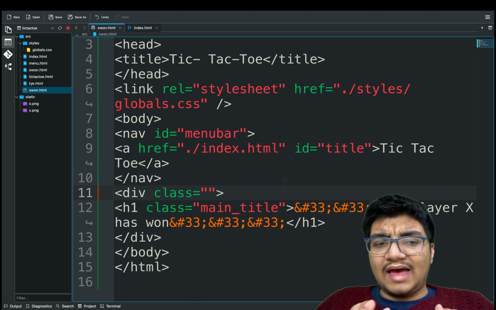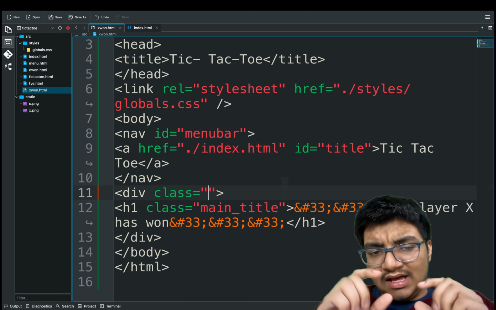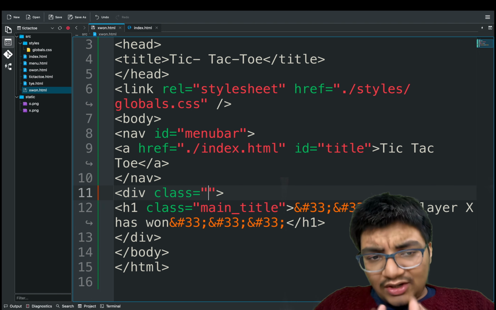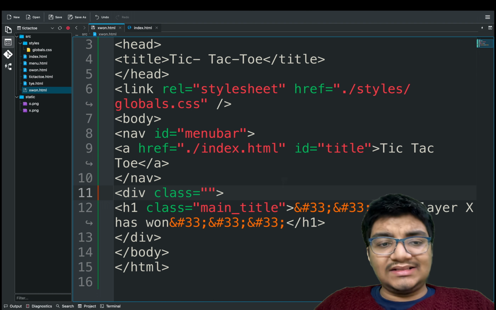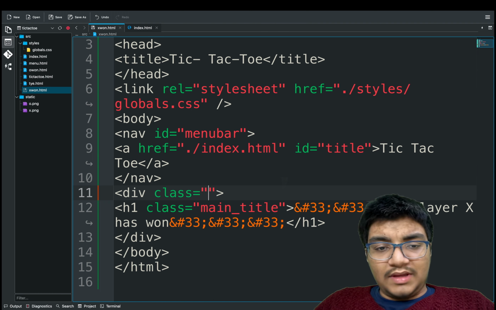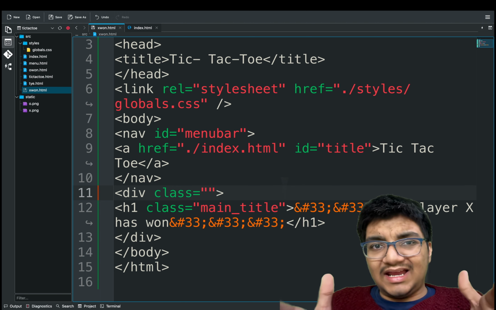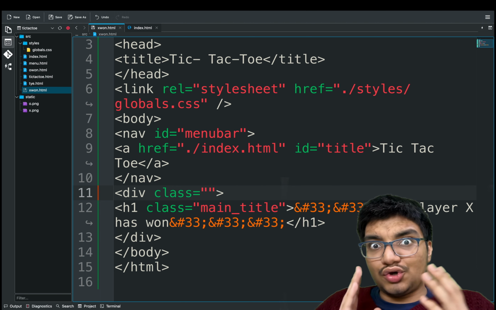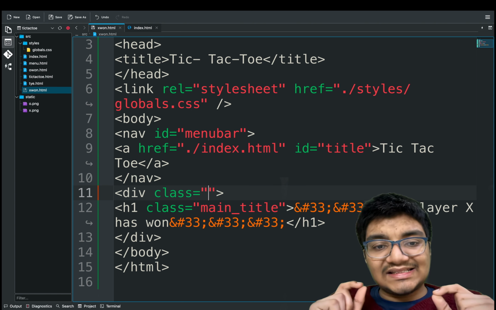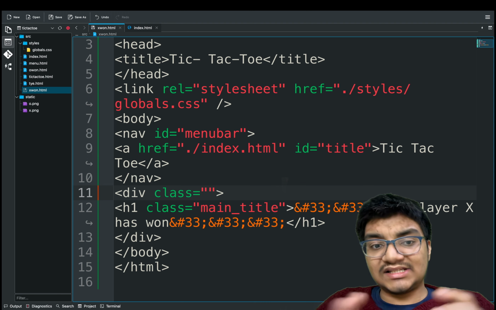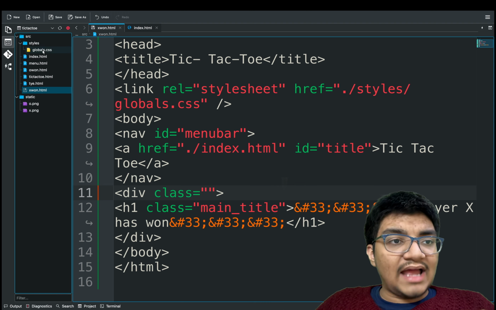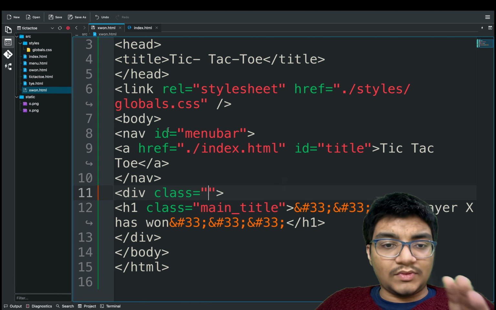We could also have added the styling directly inside of our div tag, but you should never do this, because adding style directly inside of your div, or any element, is not recommended due to security reasons. You should always use CSS in such a way that you are linking an outside external CSS file.